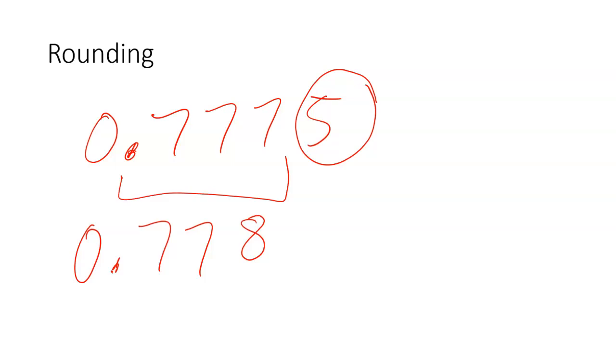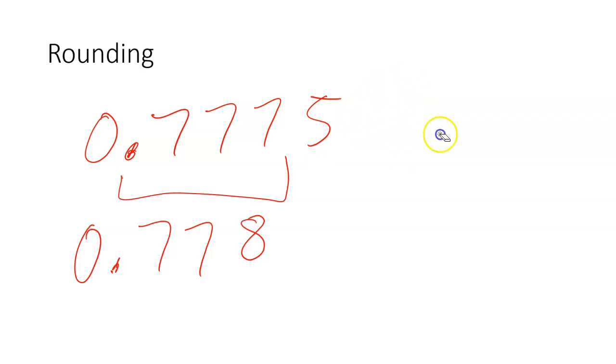Okay? Now, if this was 501, you don't have to think about that. Of course, it's going to go up because this is not exactly 5. This is more than 5. So, of course, that will go up. Any number over here, 27, yeah, that is more than 5, of course it will go up, okay?